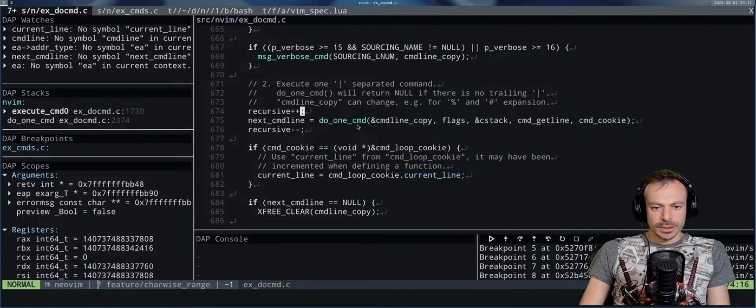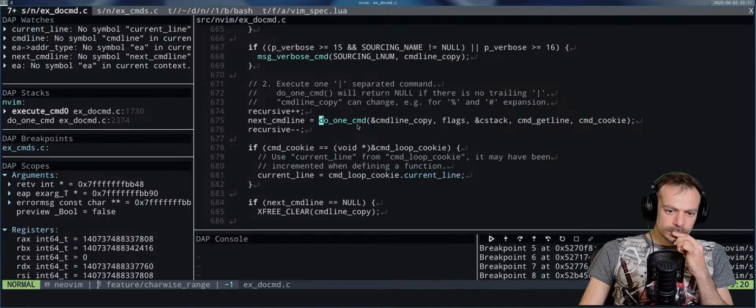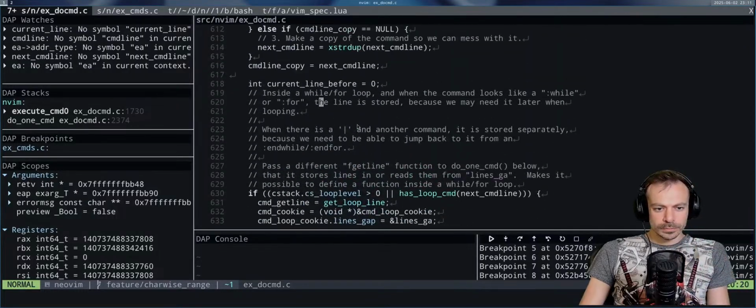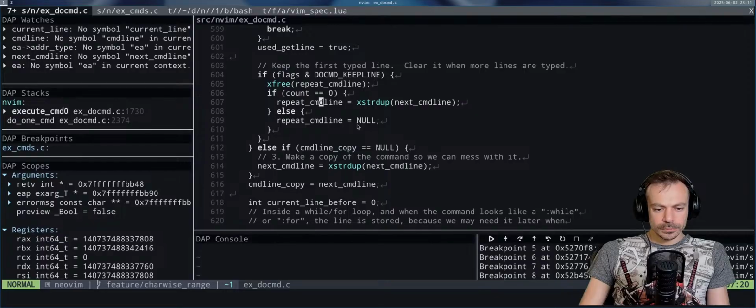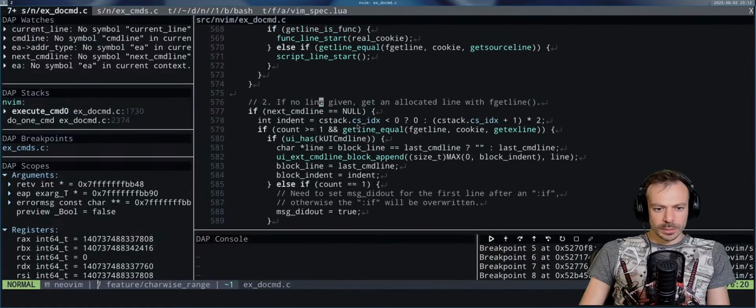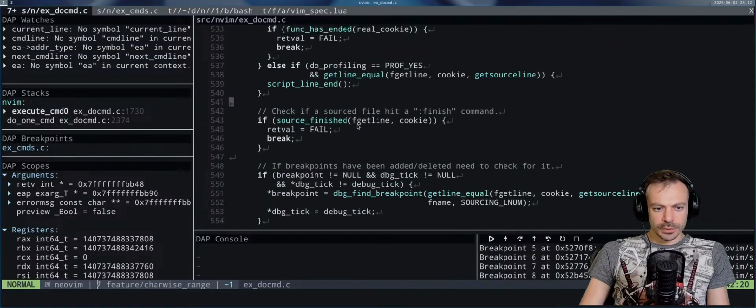This is this. Can you pass the columns here?